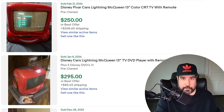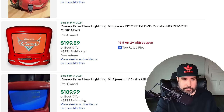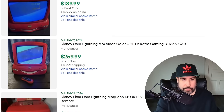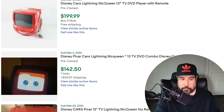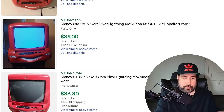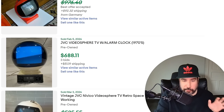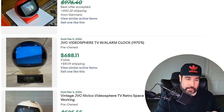There are other themed TVs too. I think there's a good SpongeBob one, maybe Scooby-Doo. Here's a Disney Cars version which is also pretty good — it has the DVD player built into it, still a couple hundred bucks if you happen to find one. I sold a new in-box TV — I think just an Emerson or something — I got it at a rummage sale for a dollar and sold it for close to $400. These types of TVs do sell well, certain ones. Sony Trinitron vintage ones can really sell great. Just wanted to point out some of this stuff because rummage sales and garage sales are popping up and that's the kind of place you're going to find these things.